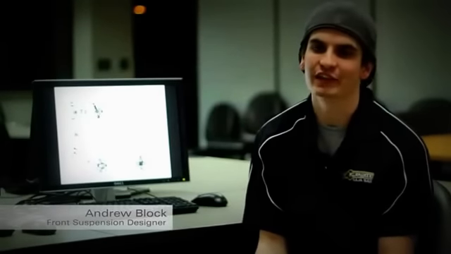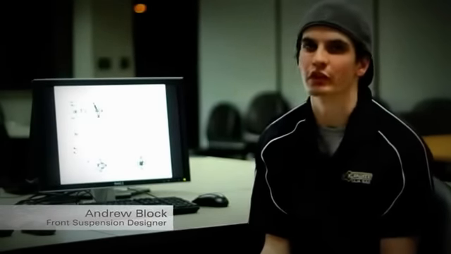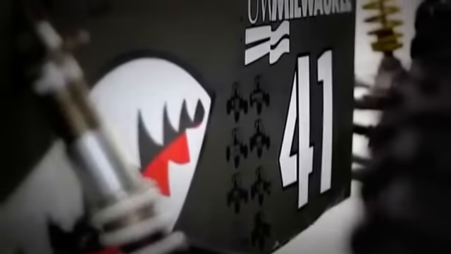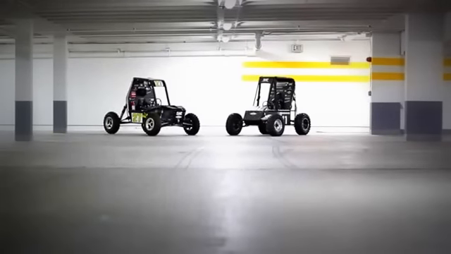When we began the design phase, we laid out intents, and some of these intents were weight of the vehicle. We wanted to reduce the weight. Obviously, our previous vehicle, Chassis 42, weighed in upwards of around 600 pounds. We wanted to get that down to at least 450 for this car. We tried to optimize between two vehicles. We had an old Chassis 41 around and Chassis 42, so we actually had two vehicles we could weigh pros and cons with in every part of the car.